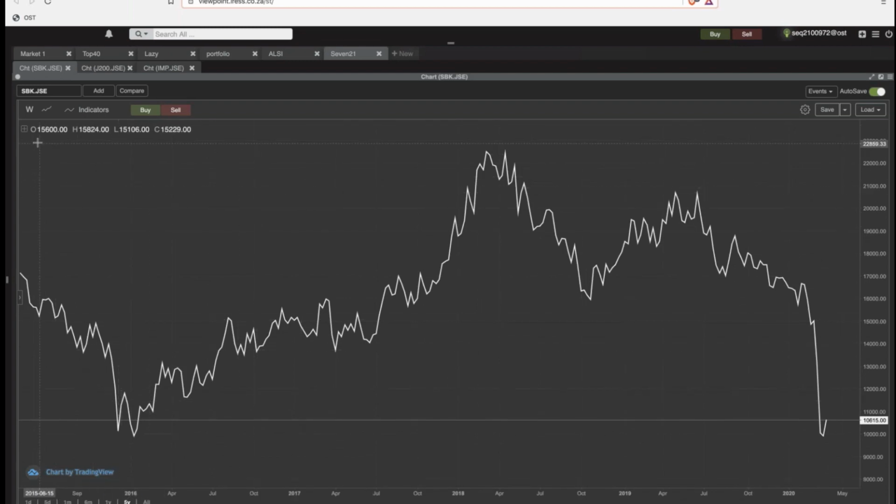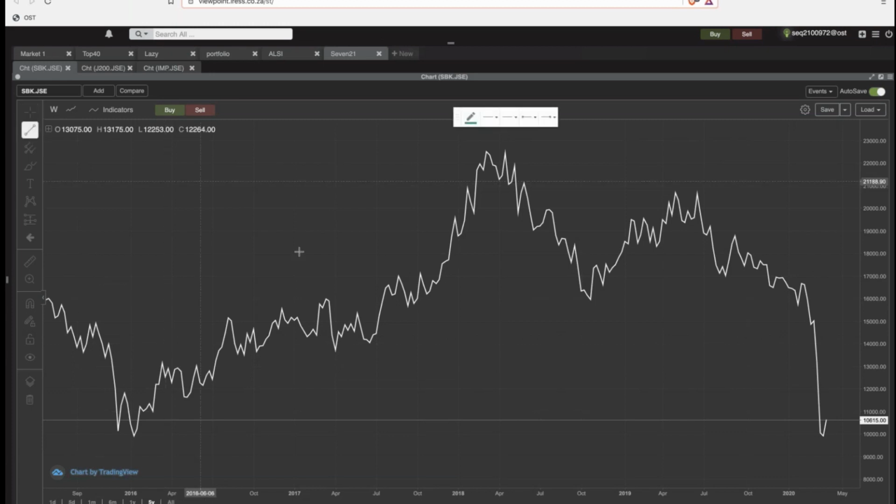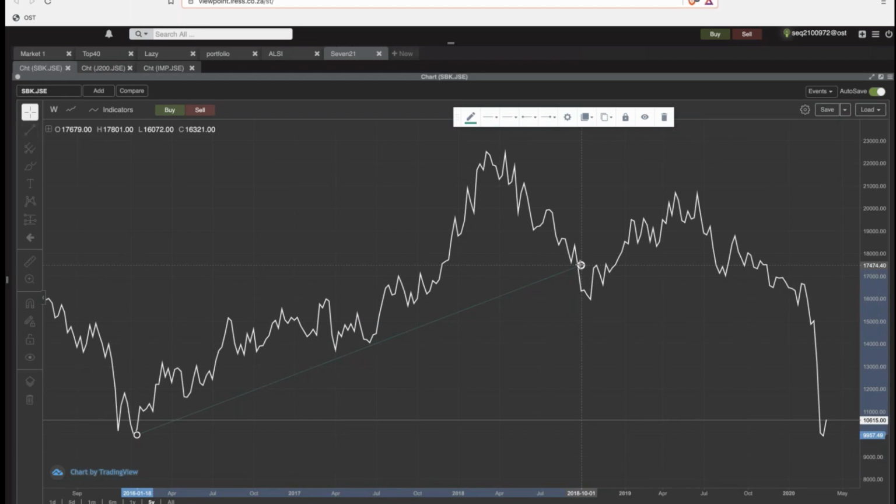So I can go and get lines and all the other bits, which we will do not next week, the week after, using Iris. We can start drawing trend lines and all those other bits and pieces. We can save it. So if you're currently paying for an end of day data package, this is free. One thing you can't do is a scan. So you can't scan and say, show me all the stocks with an RSI below whatever, which may or may not be a problem for you.